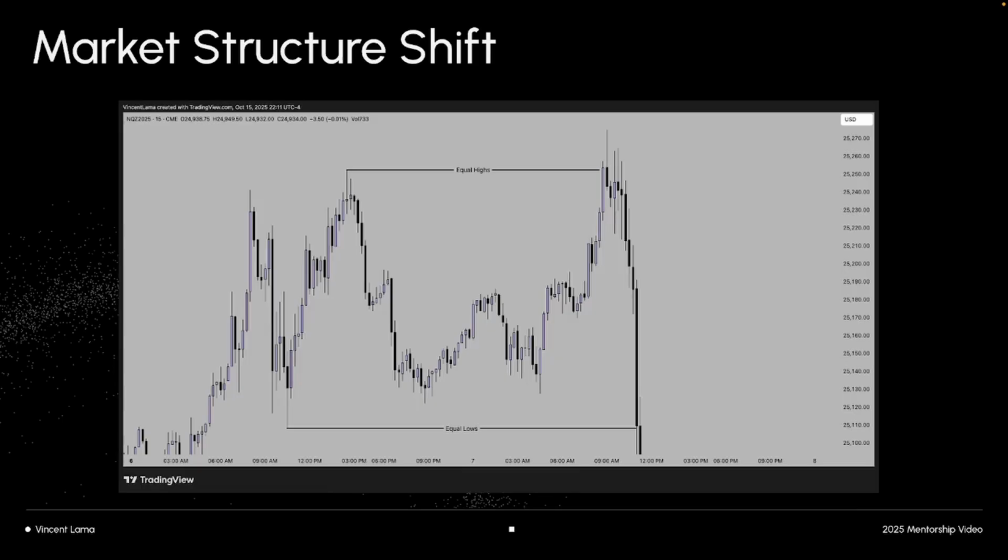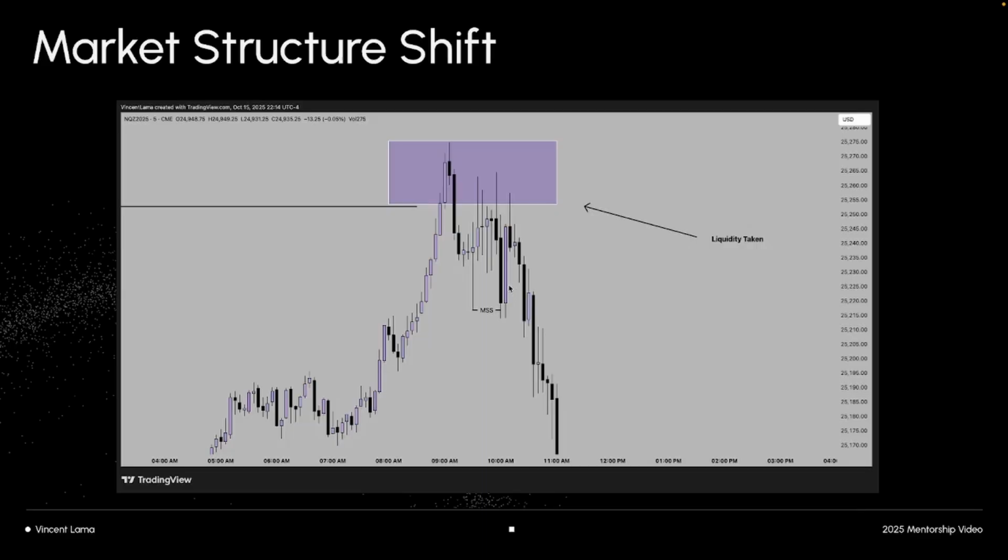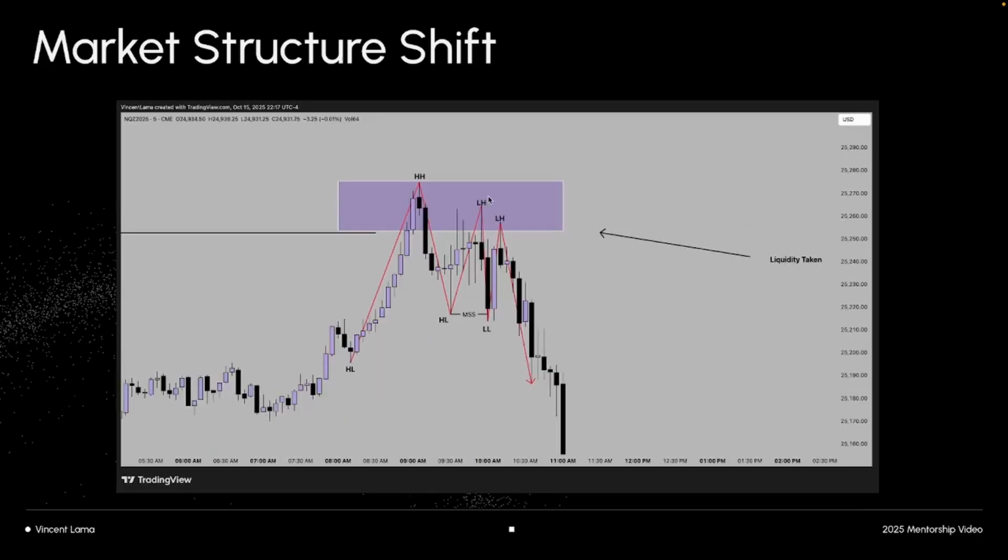So, in this first slide, we have equal highs and equal lows that are shown. As you can see, we swipe the liquidity of the equal highs where people think resistance is. It goes above that resistance that people say, and it comes back. People think that resistance becomes support, and instead, we get our 5-minute market structure shift here after liquidity is taken, which pushes us into the opposing liquidity, which is that low that I marked out.